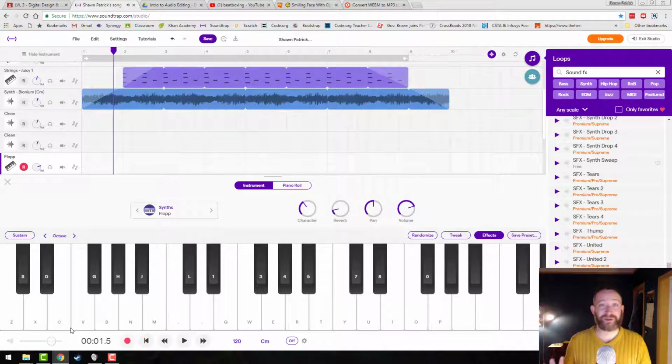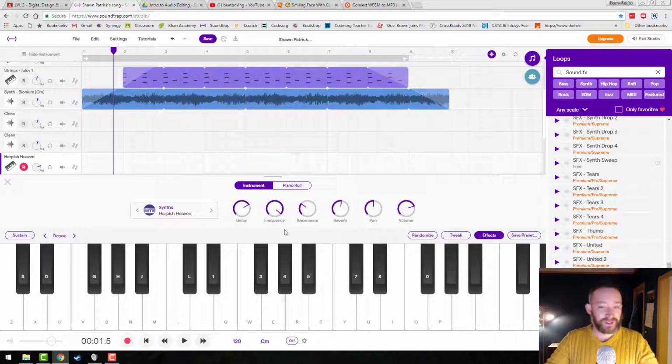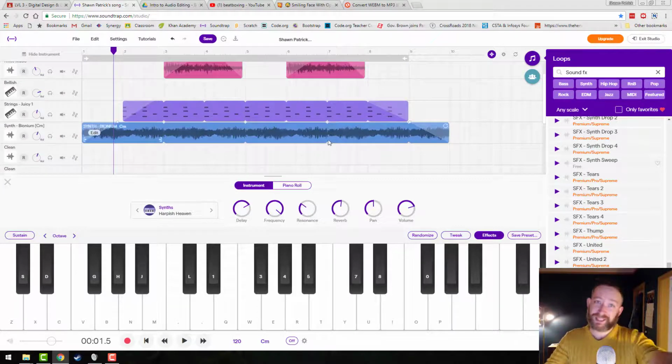Now, I'm a terrible musician, really bad at audio, but I'm sure some of you, especially in band, have a lot more chops than I do as far as reading music and different things like that. But you can click through and you can adjust the resonance, the frequency. So basically, you have something like 1,000 different electronic instruments you can play with your keyboard. There's cell phone versions, so you can play drums on your phone to create beats. Those beats will automatically be saved into your project, and then you can start to create background audio or sound effects and start to mess around and build things up.